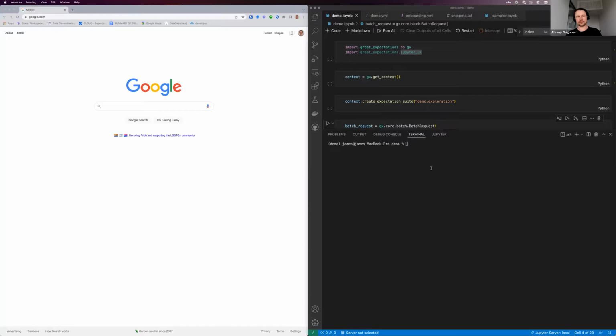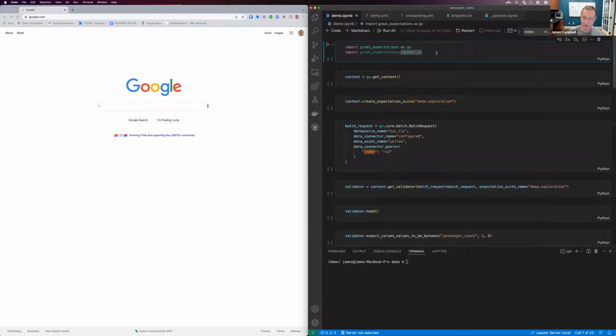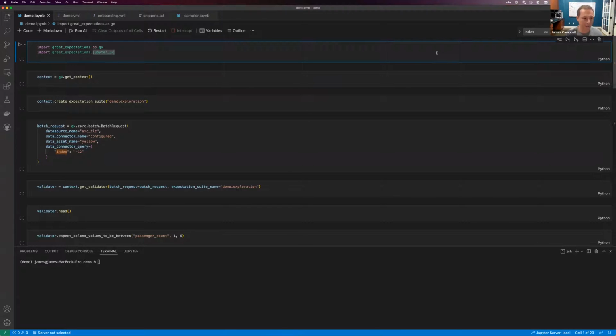Okay, let's see the demo. All right. So I'm going to share my screen and we'll jump right into a project. I put together just a little notebook that walks through both how the core Great Expectations experience is and has been, and also one of the really new features that we're working on.